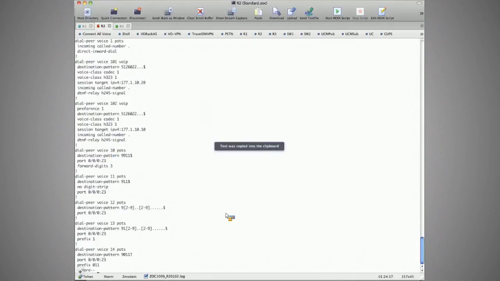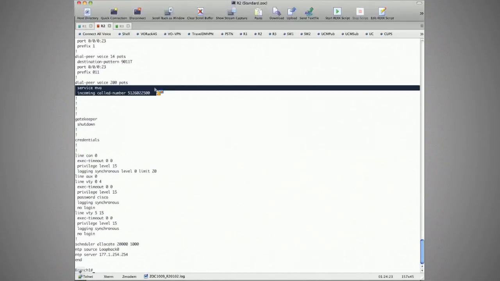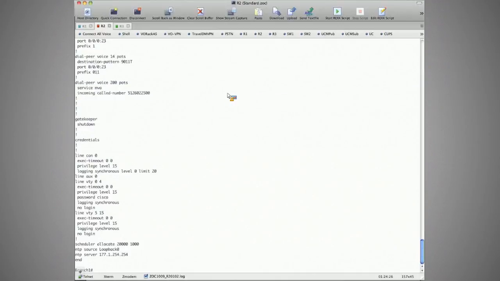All the rest of these are POTS for outbound. If I keep going, now I've got my dial peer 200 POTS for inbound that hands calls off to service MVA. Well, here's the only problem. The MVA VXML script is interacting back and forth via HTTP with CUCM, right?